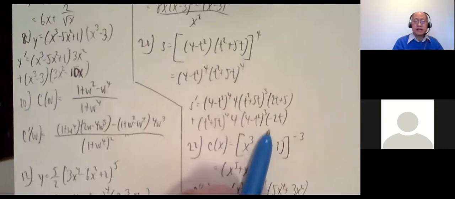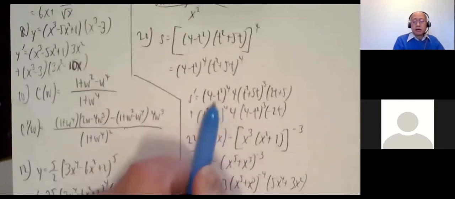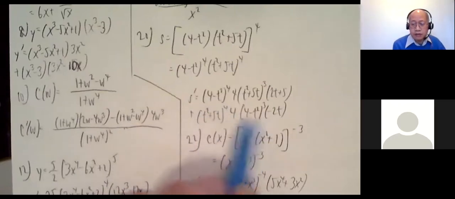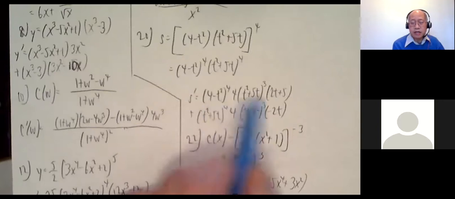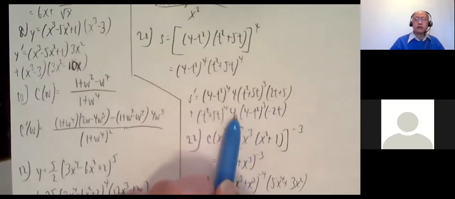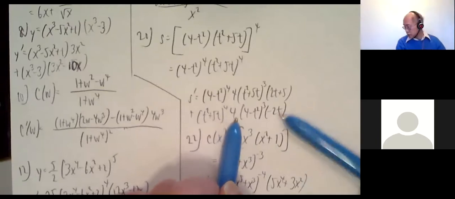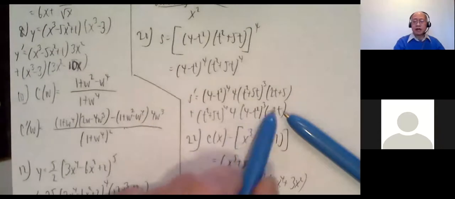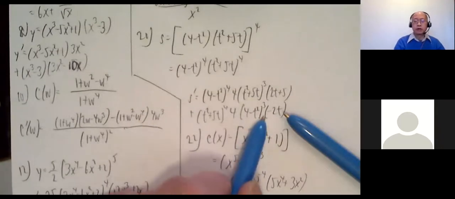Okay, and to save time, I didn't keep going with this, but what you could do is change this to negative 8, right? 4 times negative 2 is negative 8t, and there's really nothing to do there. But to save time, I'm just going to keep going. So yeah, on a quiz or homework or a test, you should keep going right over here. You should keep going, but to save time, I'm not going to keep going. I'll just keep doing more stuff.